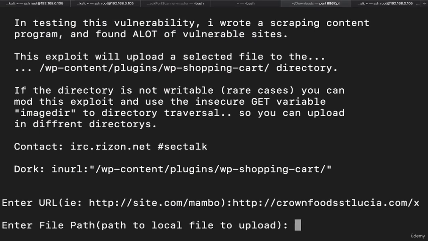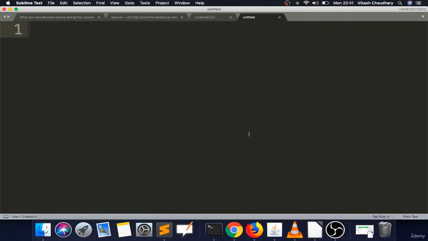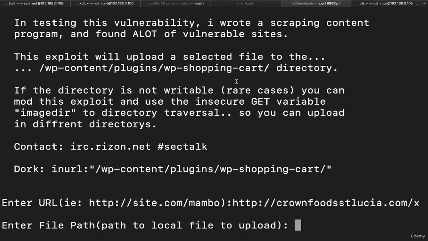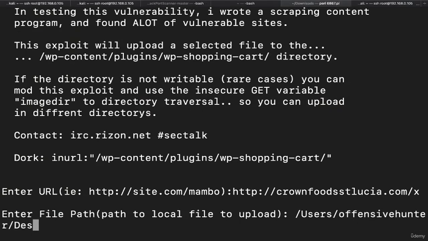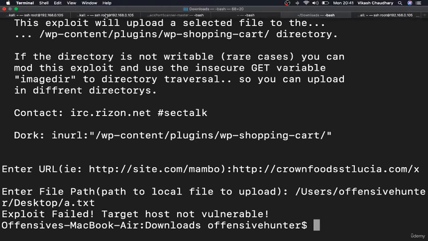Let's say I create one file with hello, saved on the desktop as a.txt. I'll give /Users/offensivehunter/Desktop/a.txt. The target host is not vulnerable.